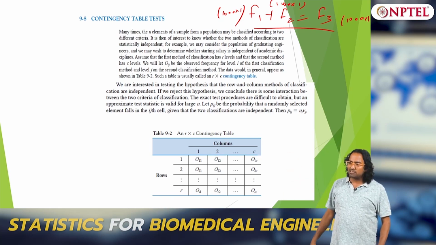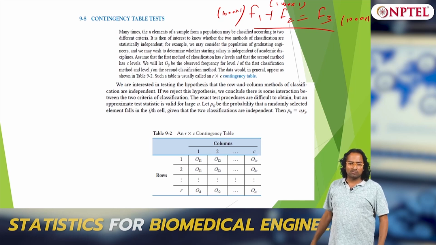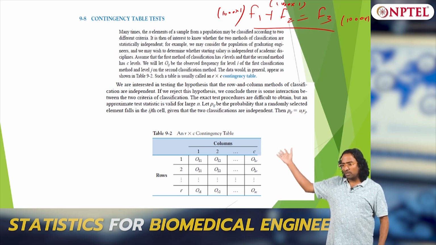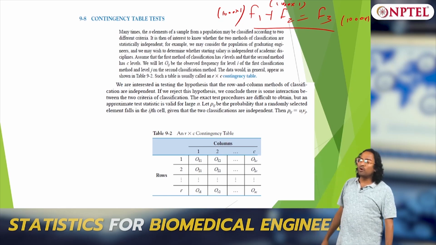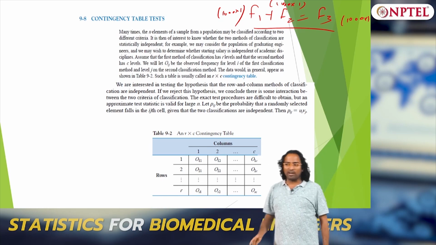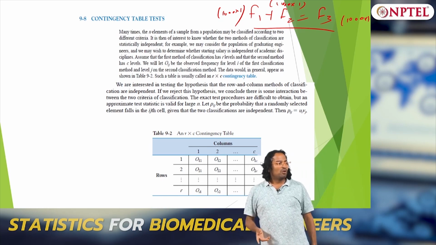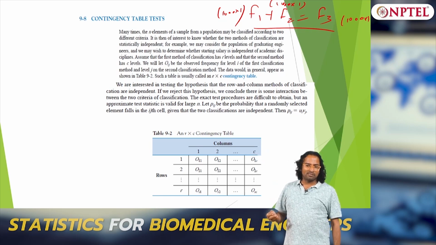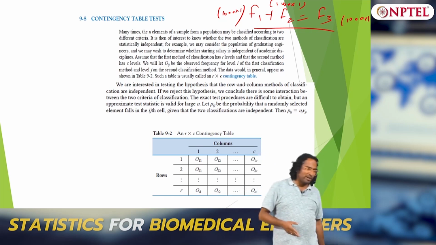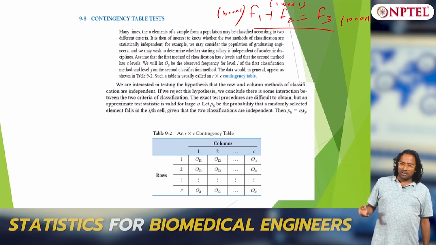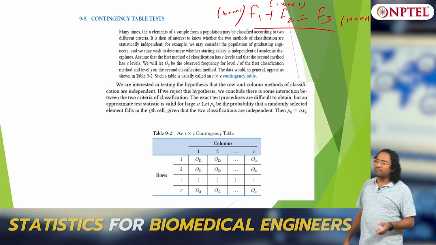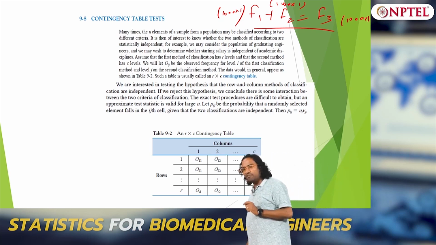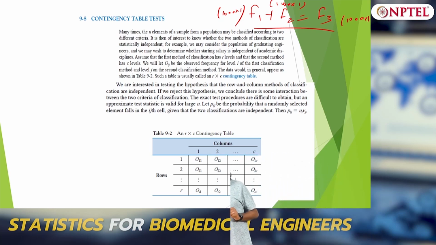Will I store all these 3 variables? How many variables are required to store? 2 variables. If I know 2 variables, I can compute the third one, because this equation is known. If I know this equation, it requires only 2. So what is that number? 2 independent variables. If I store f1 and f2, f3 is automatically dependent. So independency is a very important property, whether in your feature extraction, in data storage, in further processing, or in how I use these relationships, any modeling. This independency is a very, very important concept, and what we are going to learn is the test for independency.